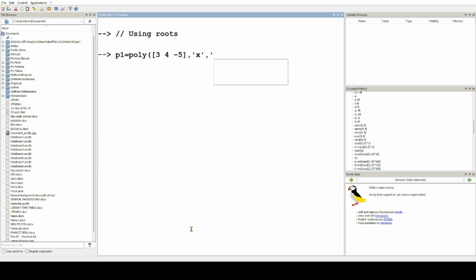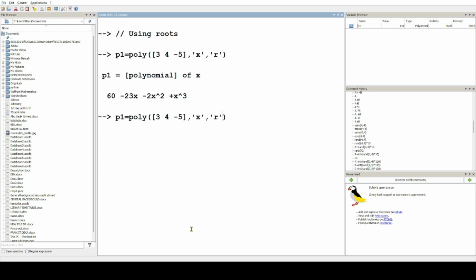These are the roots, so we are creating the polynomial. Now instead of this, if I simply write it, it will display the same thing.